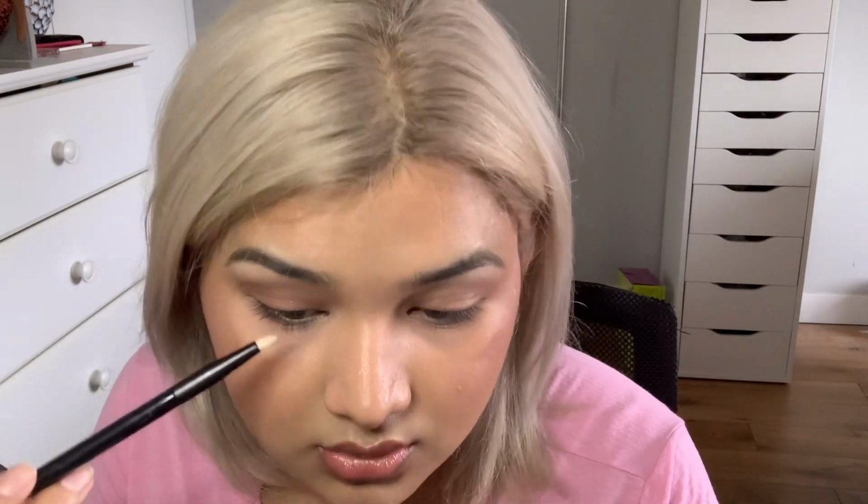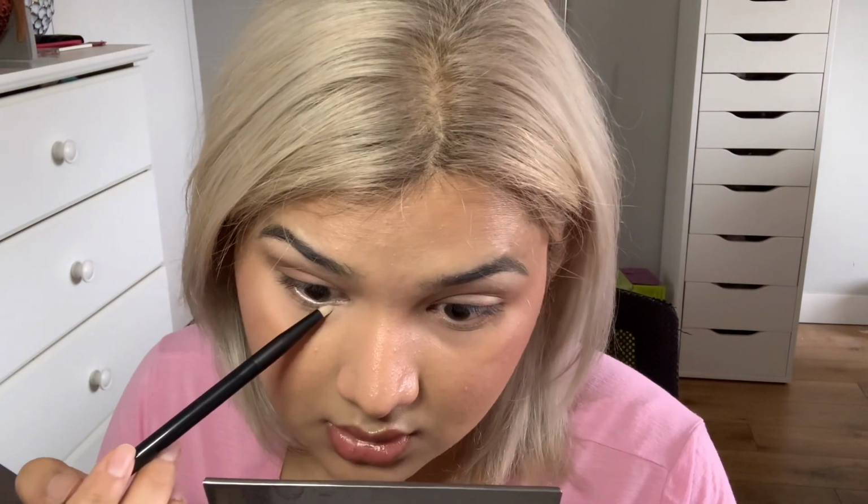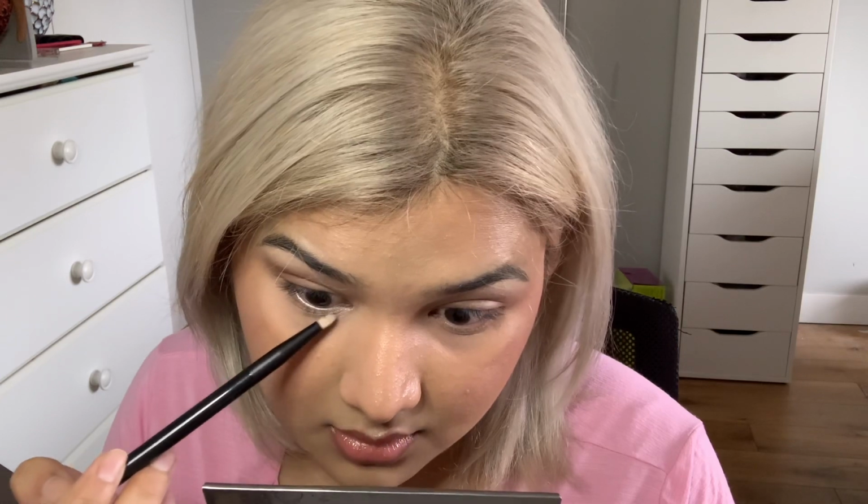Then I'm going to apply a highlight shade with this brush here. It's a pencil type brush. Again, it's similar to what she has. And I'm going to take a light shimmery eyeshadow and I'm going to concentrate it on my inner corners. If you have eyes that are very far apart, you should be a bit more careful when highlighting your inner corners, or else they can make your eyes look even further apart. But my cousin and I have eyes that are a bit closer together, so for her and for me, I would go a bit more heavy with the inner corner highlight, and I would also drag it in a little bit on the lower lash line, just up to here.